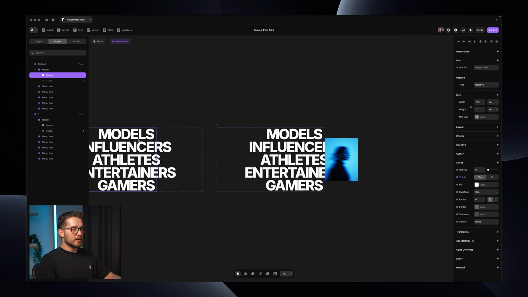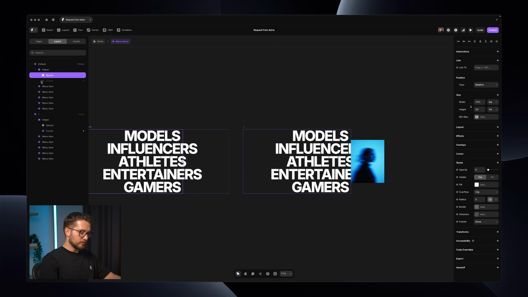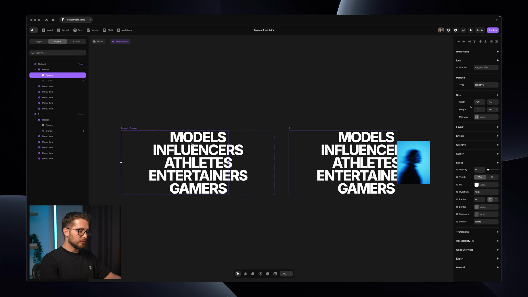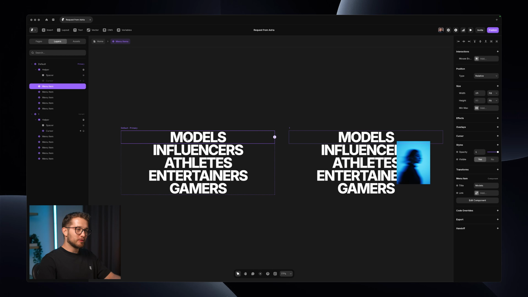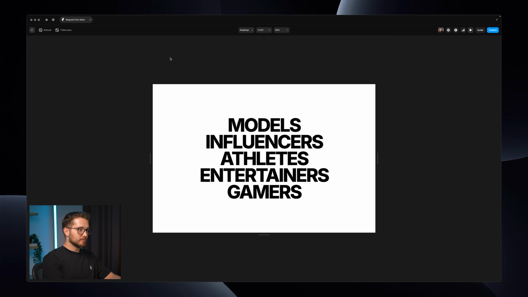So now, when I hover over the modals, which I cannot select because the spacer is over these, I'm going to lock that layer by selecting it and locking it. So now I'm selecting the helper frame, which makes my life again hard. I'm going to lock that as well. Problem is that that also locks the image or the cursor, whatever. So whenever I hover over the modals, I want to go here. Perfect. Let's see if it works.